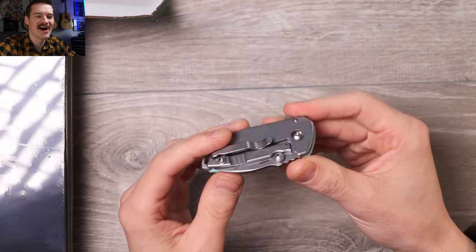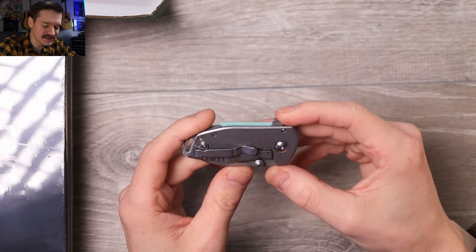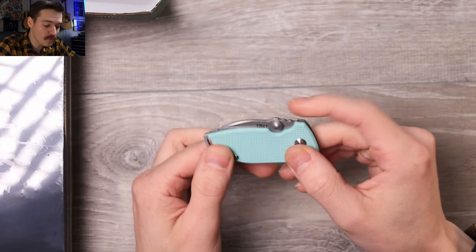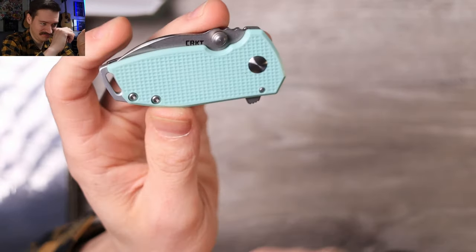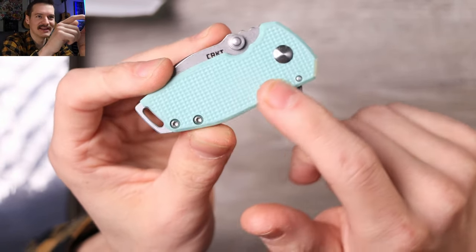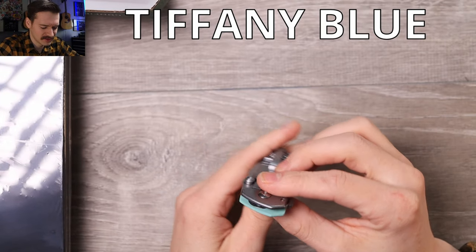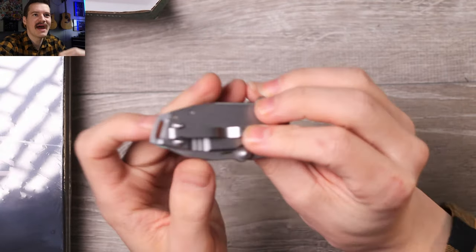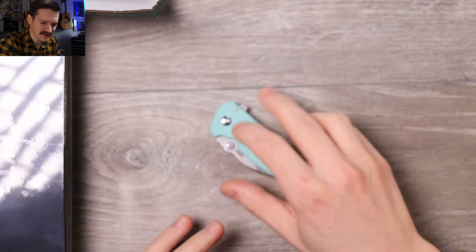Stainless steel frame lock. Oh my God, dude, this is like the dictionary definition of a chody foster. We have this nice textured G10 scale in like seafoam green. Seafoam green, future me, my wife will probably correct me. Kara, yeah, go ahead and correct me. Deep carry clip. Little lanyard loop back here. Are you seeing the chodiness of this?